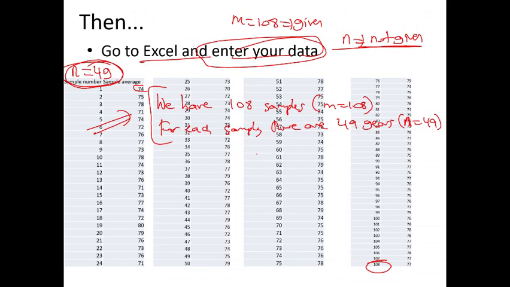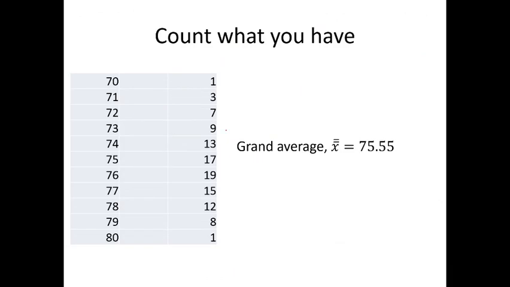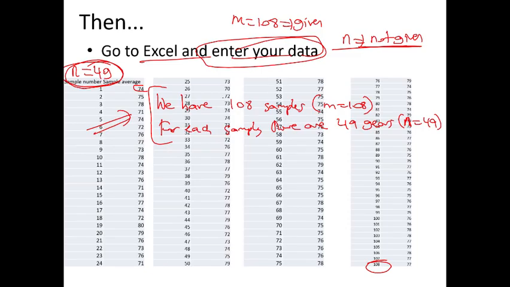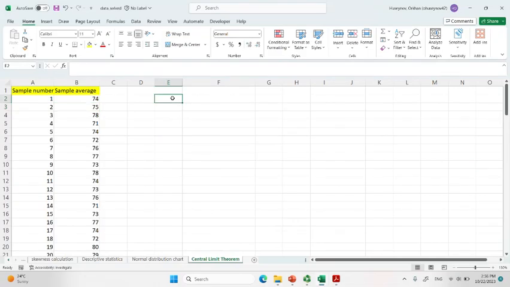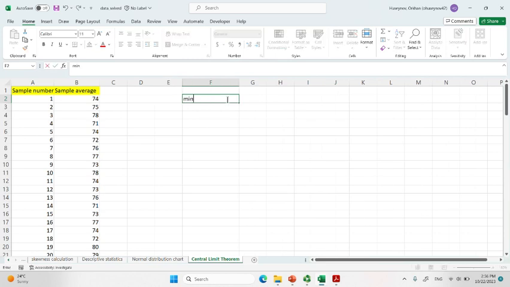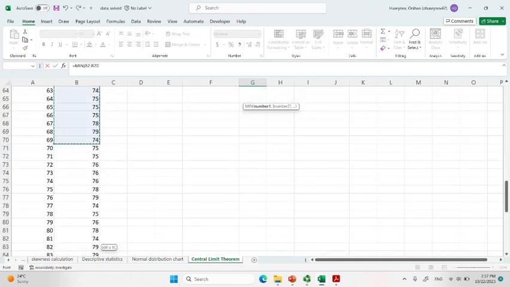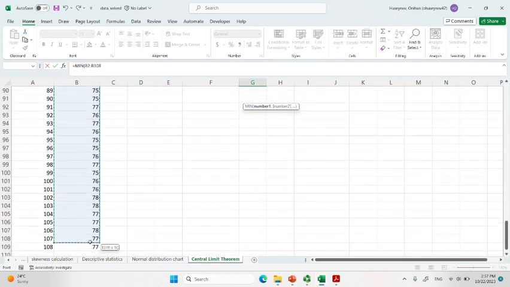And then what I will do is count what I have: how many times 74 appears, how many times 75 appears. So I will do that here. First, before doing that, I will find the minimum and then the maximum numbers in my range. The minimum of the numbers here is the first step that you do.